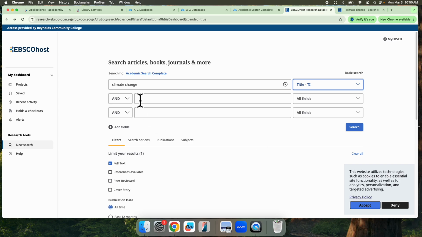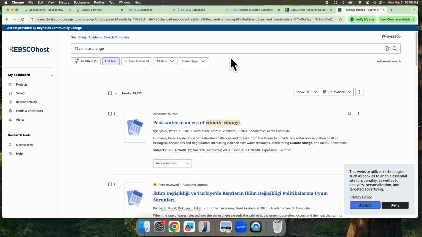For a basic search though, do title, full text, type in your topic or some variation of it, and hit search. And if you did this on Google, you'd probably get 4 billion hits. You do it here in Academic Search Complete, and you get 20,000 hits. And I'd say probably 99% of these will be appropriate for a college level research paper. Now, will it be applicable to your paper specifically? Maybe not. And that doesn't mean that the research you need isn't out there. It just means you don't quite have the skills to find it yet.